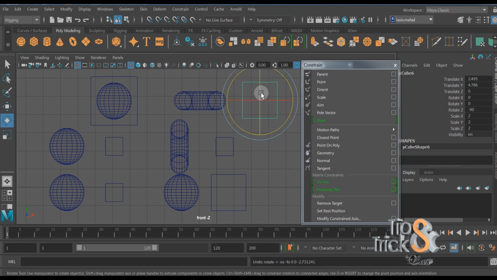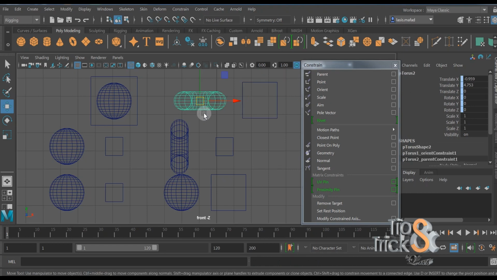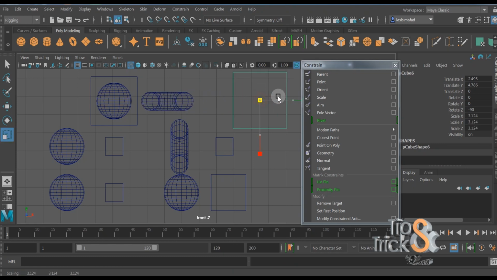Let me try the point, or the translation. Just remember, in parenting, just like regular parenting, the child will adopt the center of the parent. So as you can see, when I scale it up, it doesn't have any effect on our object. It doesn't scale up, but it tends to stay within the parameters of the scaling of my controller.